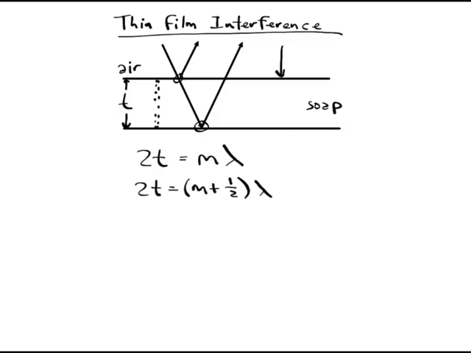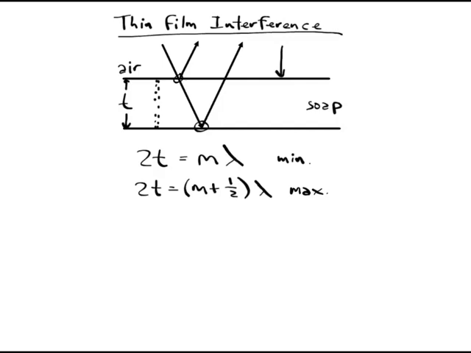Now, which one do we get? You would think, like the two-slit interference in the diffraction pattern, that the integer multiple of the wavelength would give you a maxima, but it's reversed, and the question might be, well, why? This actually gives you a minima, and this gives you a maxima. Why is that? It has to do with the idea of phase reversals. There is a phase change at one of the surfaces, but not at the other.